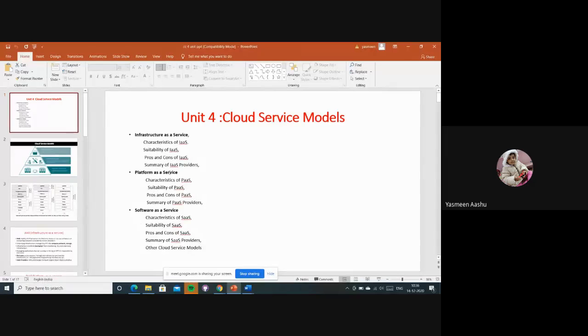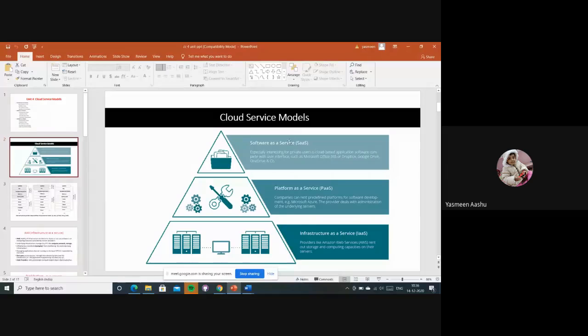From this unit, definitely these three questions are important. If you learn this fourth unit thoroughly, you can easily write the second unit and third unit also. All these topics are already covered in the second and third units. So if you read this fourth unit, it covers the second and third unit also. So this is about the service models.